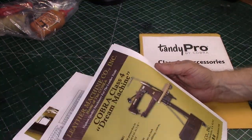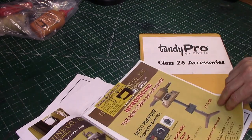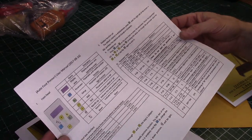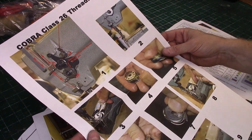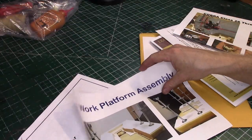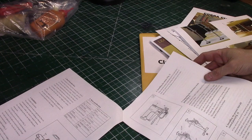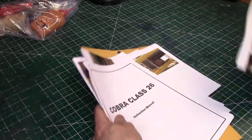Another Machine Co. Just a catalog. Alright, right on. This must be for all the stuff on the electronic readout for it. Have to learn. Okay, bobbin winding, that's very cool. Nice pictures. Very cool. Work platform assembly and instruction manual. Alright, paperwork, whatever. Let's see.